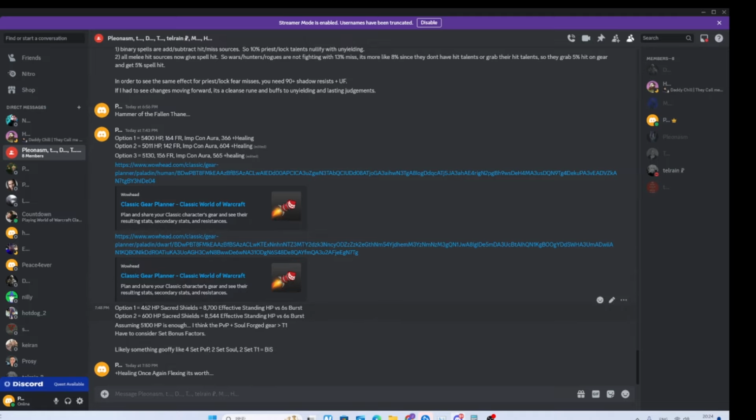So this is your Sacred Shield HP, 462 with only 366 plus healing. By the time you get up to 600 plus healing, she's a 600 HP shield. This would be a little bit less for the 5,100 HP paladin, but this is roughly the math. You basically double it for effective HP, right? Because if you're assuming you're getting killed in a 6 second burst, Sacred Shield's going to pop twice, basically. So she'll add 1,200 HP to this. And you can see the standing HP between the Paladin builds is extremely close.